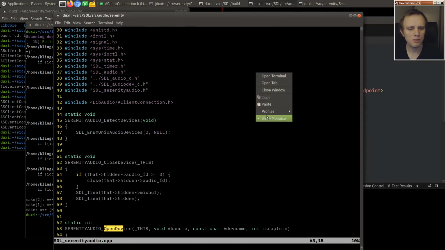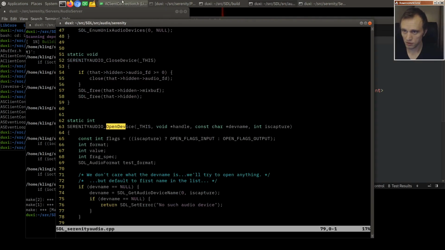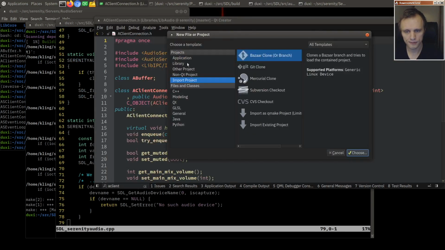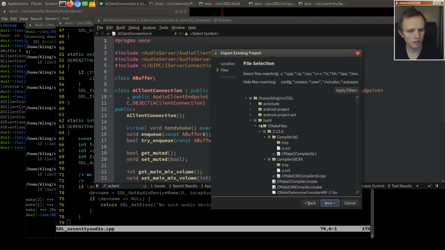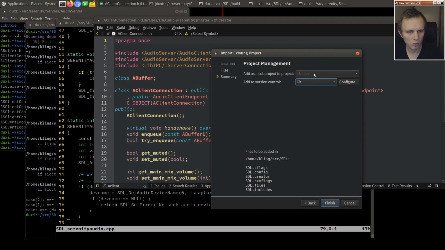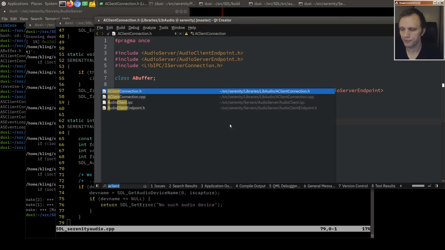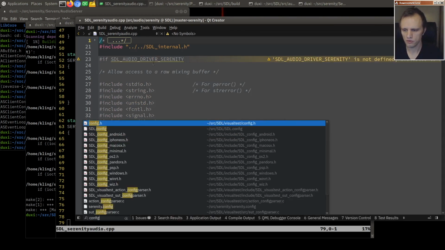I'm just going to do this in Vim because I don't want to import SDL into QCreator. But maybe I should, actually, now that I say it. Import existing project. Yeah, let's just do it. Okay, and then Serenity audio config.